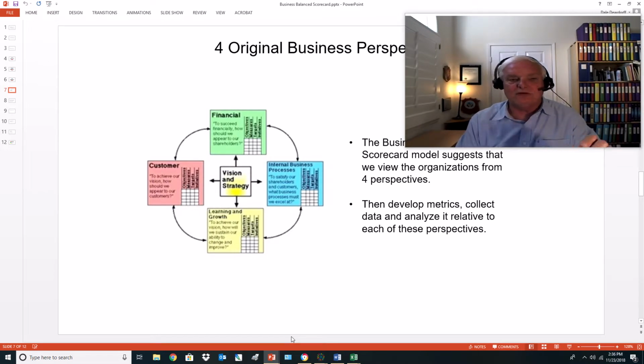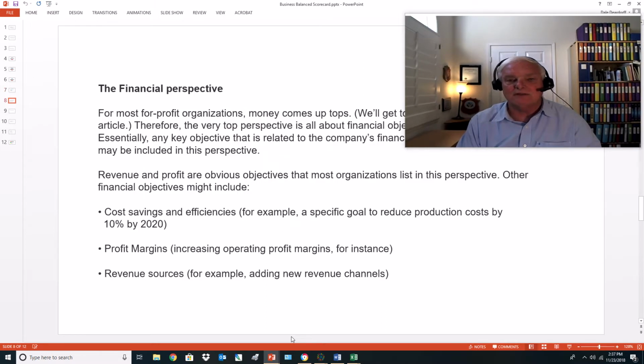You can see the financial, customer, learning and growth, and internal processes areas are all interlinked. You can't just say that I'm looking and reviewing one. We suggest that you try to keep in mind that you're tying all four of these together. This strategy, this scorecard model really gives you the ability to focus and cover all the areas of the company.